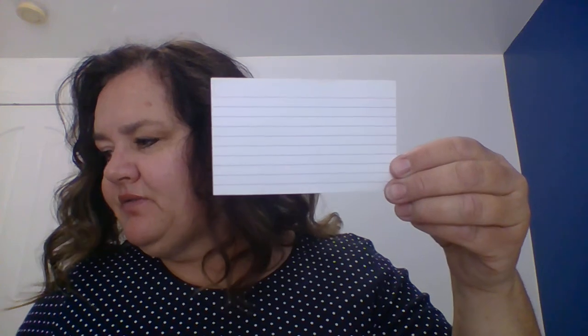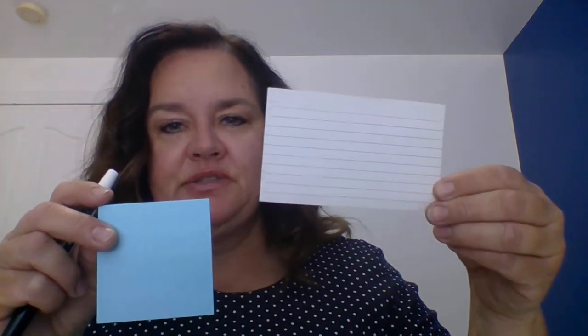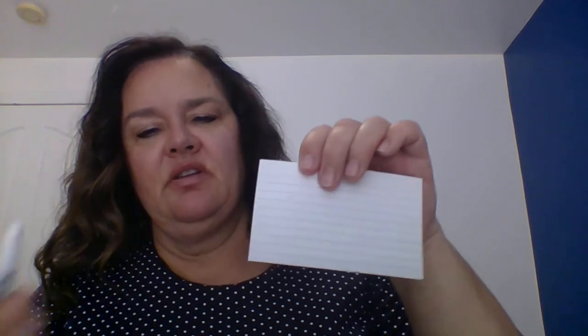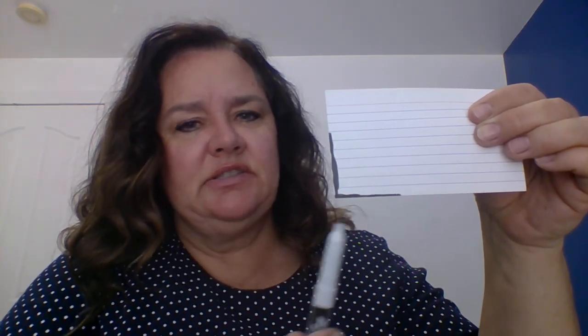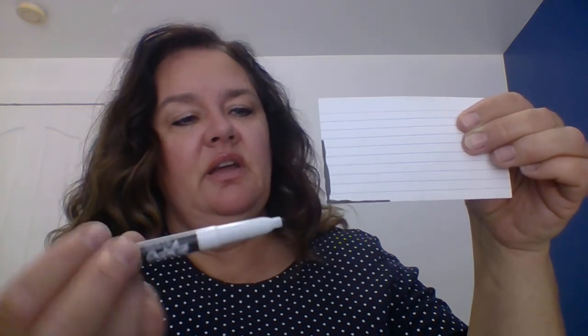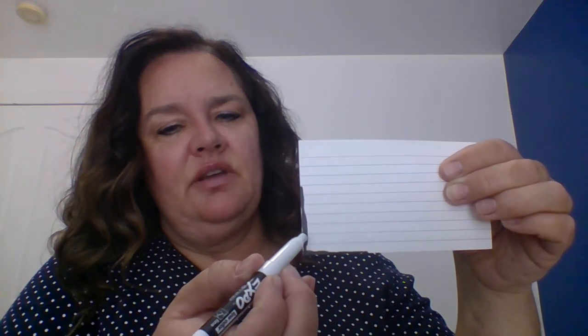To demonstrate that, this is called an index card. You will all need one of these, or if you don't, maybe you can get a Post-it note. But when you look at this card, sorry, I'm drawing on here. This area right here is an angle. And because it looks like a capital L, and because it meets directly at a point, this is called a right angle. And a right angle is notated by drawing a little box in the corner. That shows a right angle.